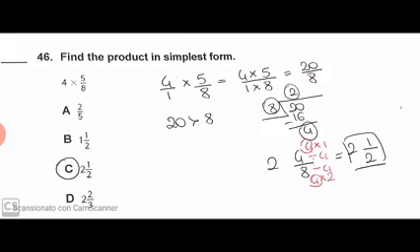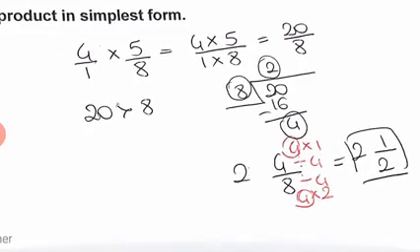But we don't want the numerator bigger than the denominator. So we make the long division. 20 divided by 8 is equal to 2. And so we have 20 minus 16 is equal to 4. So we have the three numbers 8, 2, and 4. So the result is 2, 4 over 8.